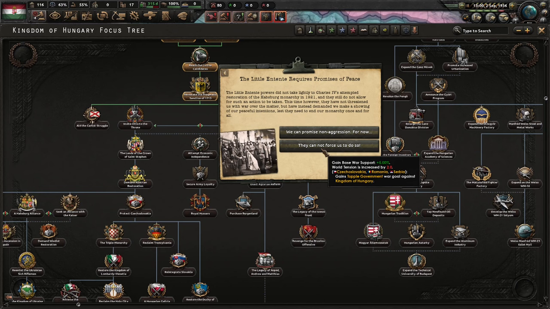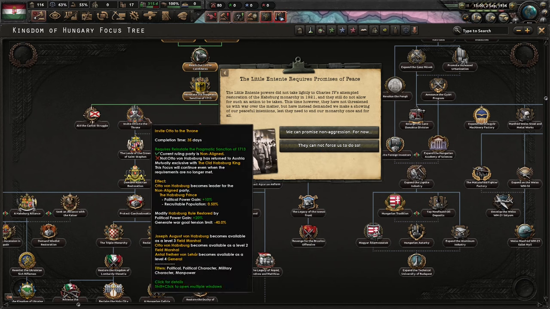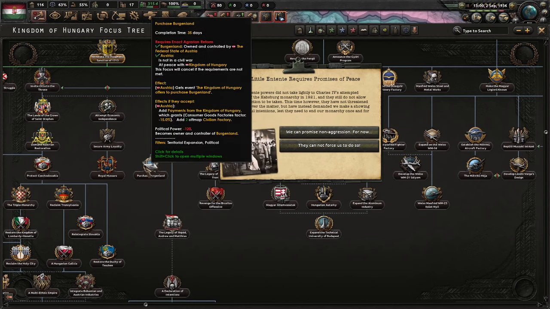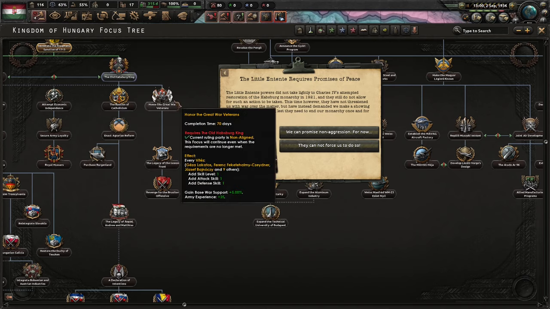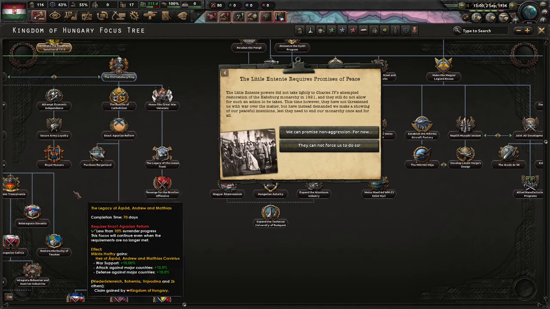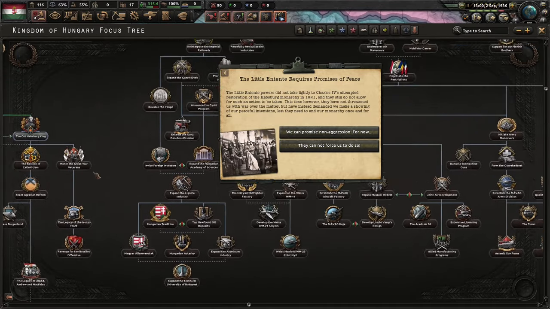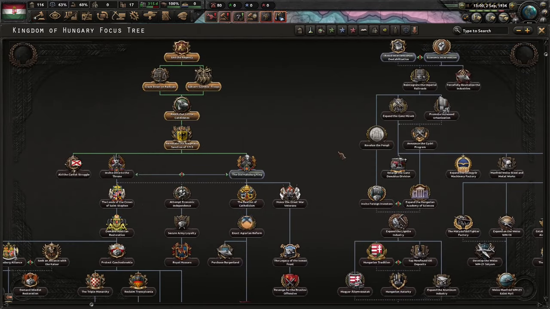Czechoslovakia, Romania, and Serbia. I don't think we can survive that. Could we? Huh. I do want to get down here, though, because that seems okay. It doesn't seem great. There's not very much here. The left side is a lot more stuff you can do. The right side is boring, at least to me. We're going to force us to do so.